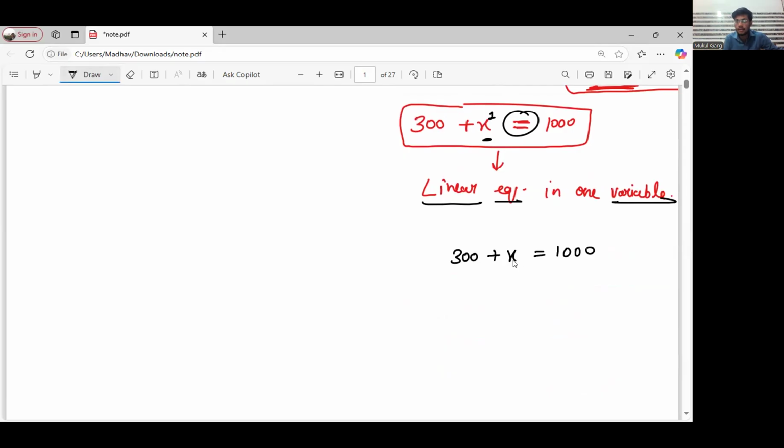Let's try to understand it. It says that instead of x, what we should place here so that the value on the left hand side becomes equal to the right hand side. हम x की जगह यहाँ पर क्या रखें ताकि लेफ्ट साइड पर जो वैल्यू है वो राइट साइड के इक्वल हो जाए। ऑब्वियस सी बात है 700 रखें, लेकिन इसको हम निकालेंगे कैसे? ये तो बहुत सिंपल है। कई बार हमारे पास कॉम्प्लेक्स सिचुएशन आ जाती है, तो वहां पर कैसे करेंगे?